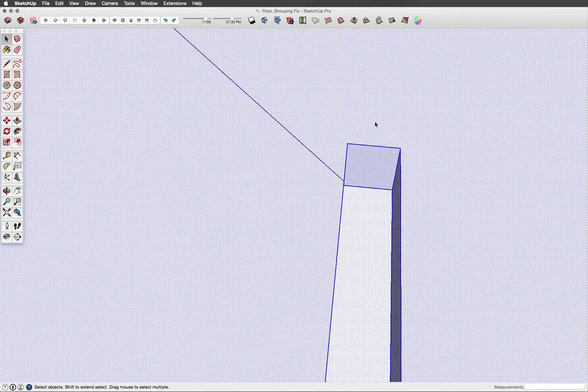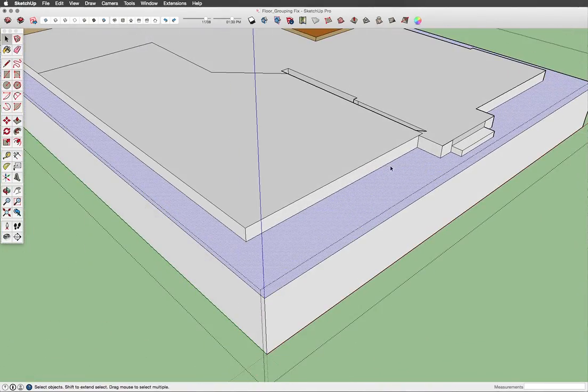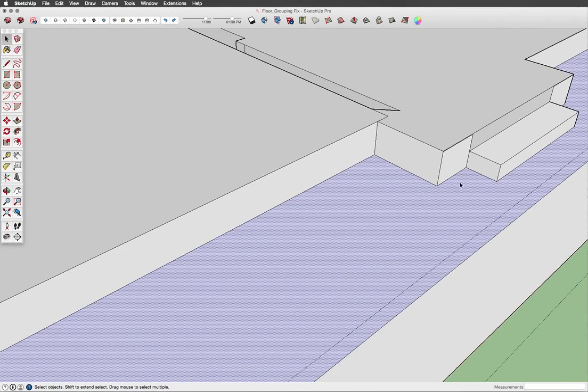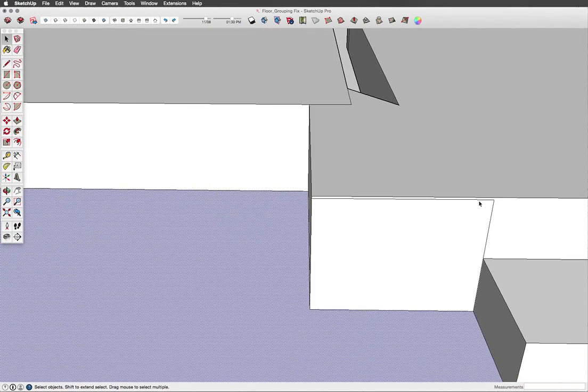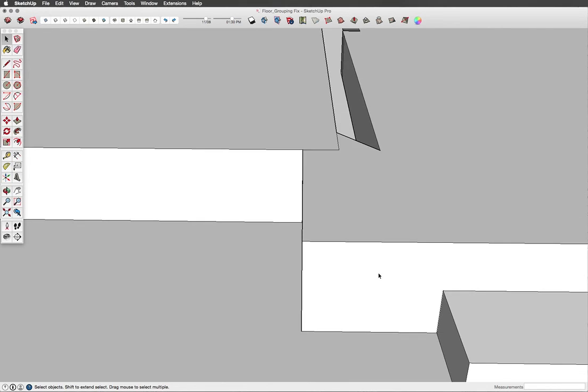Okay, nothing. So it's almost surgical to get this close to this geometry and make sure it's all working out. But you can see from far away if stuff's not working out. You can see that you've got these extra lines that you don't need. And there's no harm in deleting those, because those lines are just going to get in your way when you try to push-pull in the future.